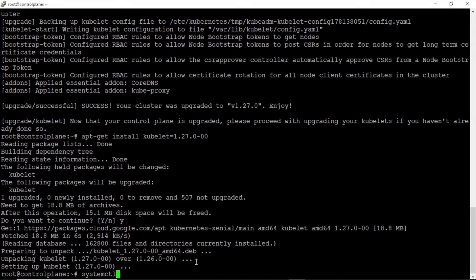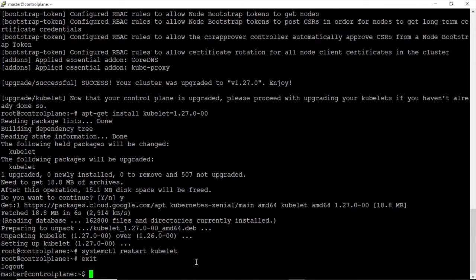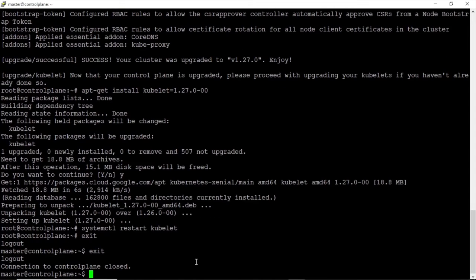Let's restart the kubelet service. Now we have to exit from the control plane machine, so you have to run the exit command 2 times. Now we return to the first machine.